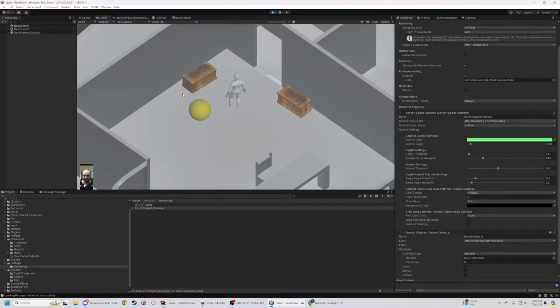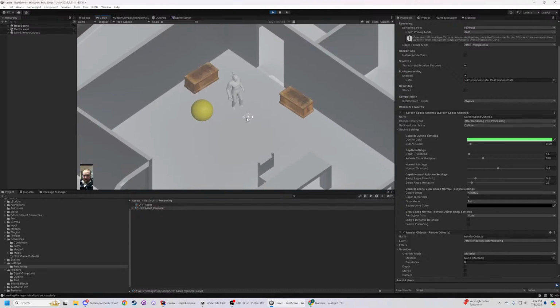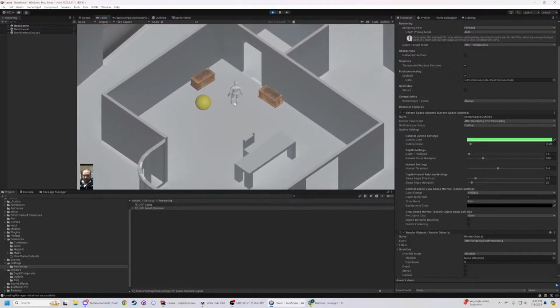The thing that I'm realizing is that the way that we handle showing outlines in general is that we move things to an outline layer, and that means that multiple things can be outlined simultaneously if the player presses the Alt button, which I haven't implemented yet, but you get the idea.